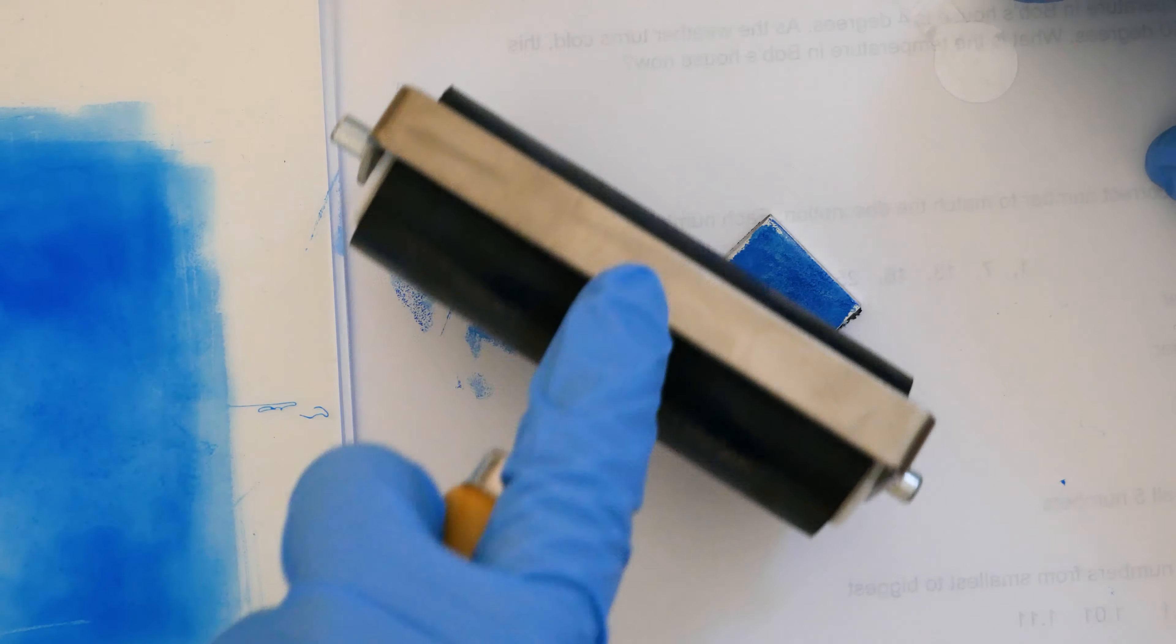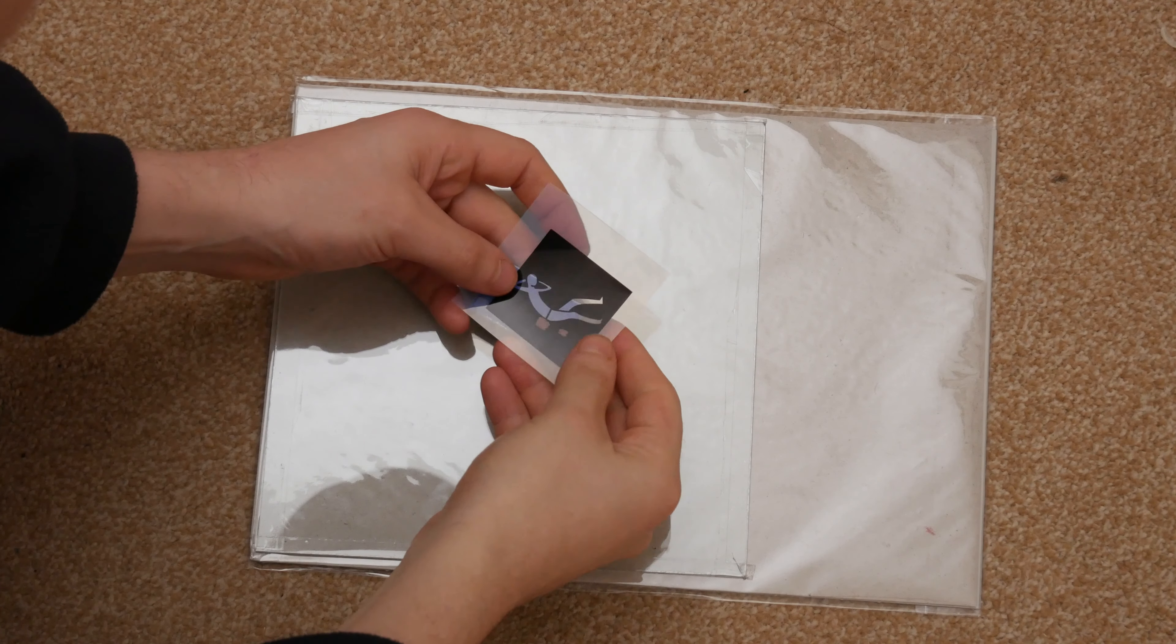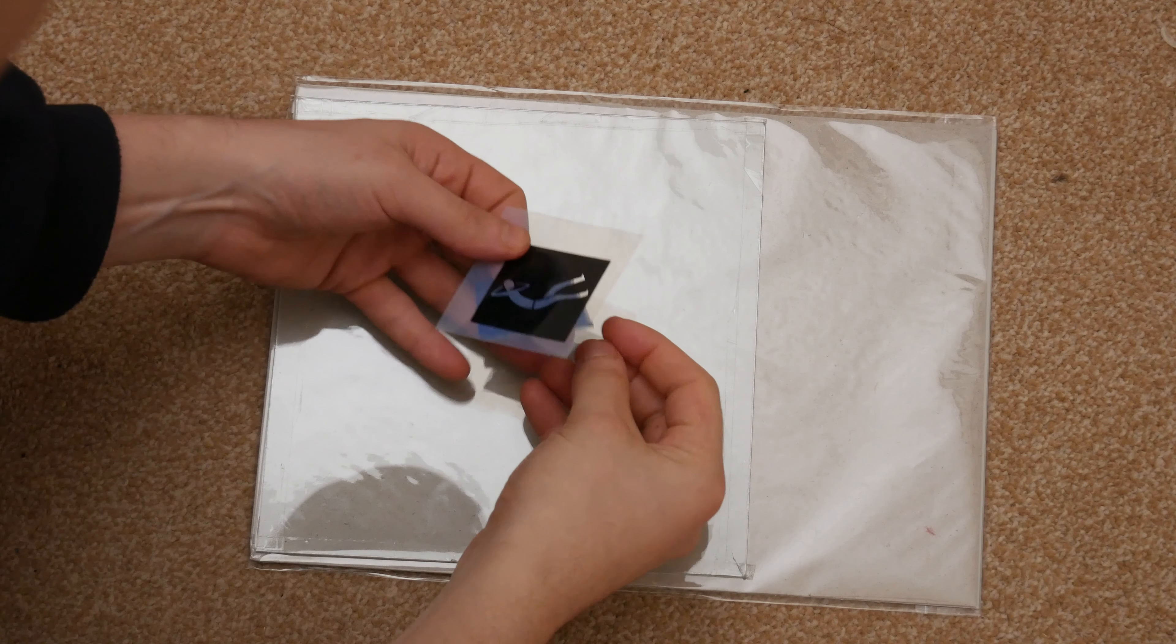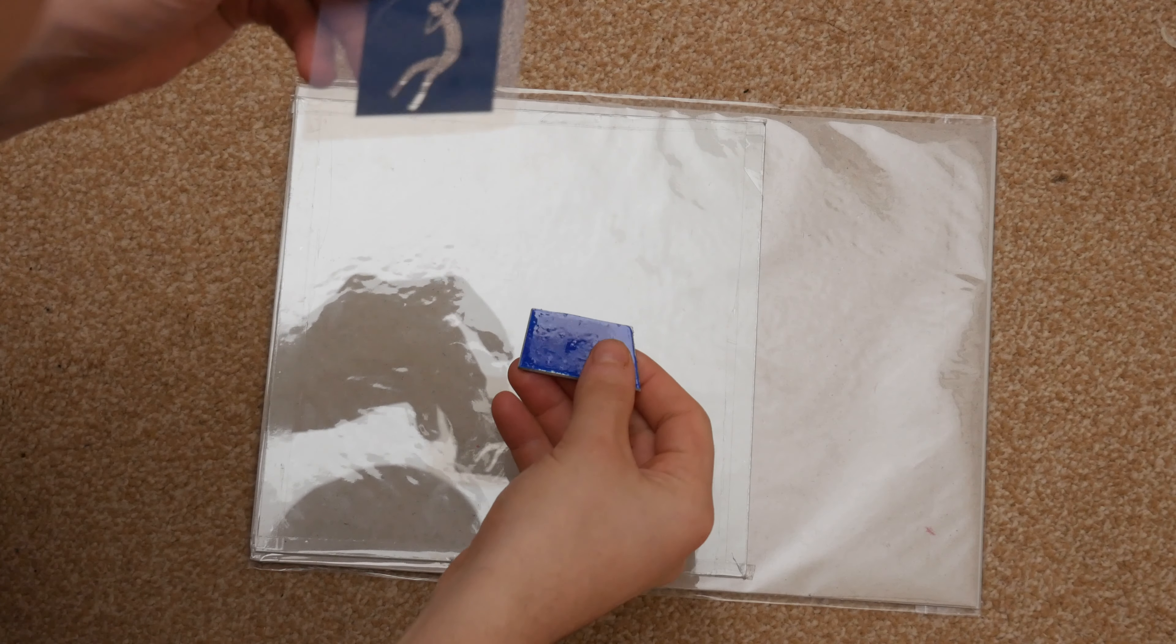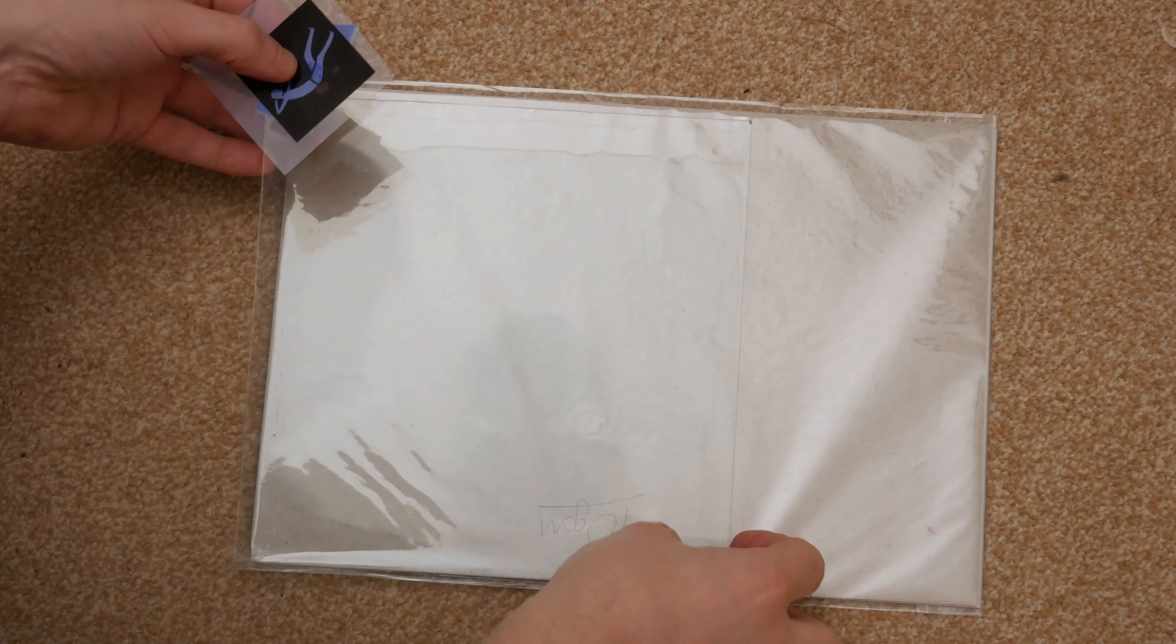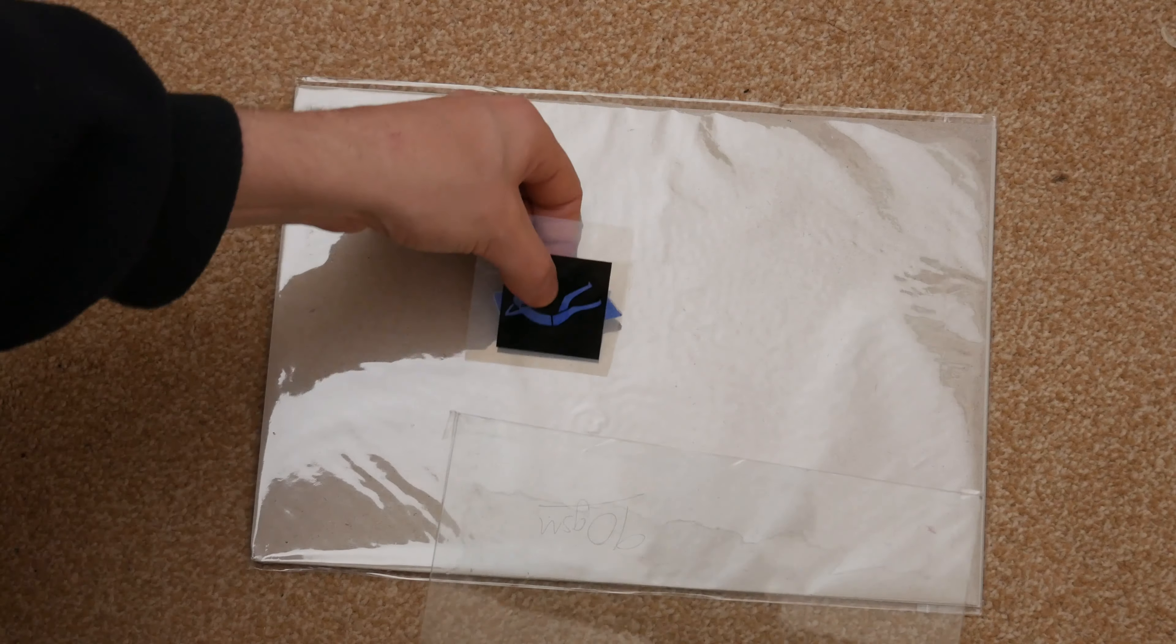I'm just getting a thin layer on the roller and applying it onto the plate. I do this two more times and let it dry for about two hours in between each coat. I haven't bothered showing the process because there's not really much need. Now I'm just placing the negative onto the plate, I'm just clamping it down in my very rudimentary exposure setup here.